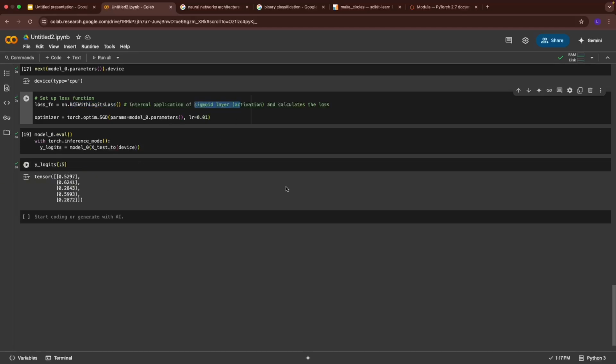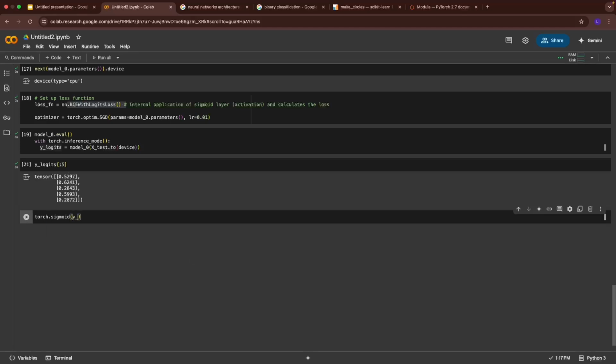So let us see how it will do that. Instead of using the loss function right now, let us see how this actually works. Let us write manual code for now. Our model has given y_logits, so let us apply the sigmoid function manually and see how the output will look.